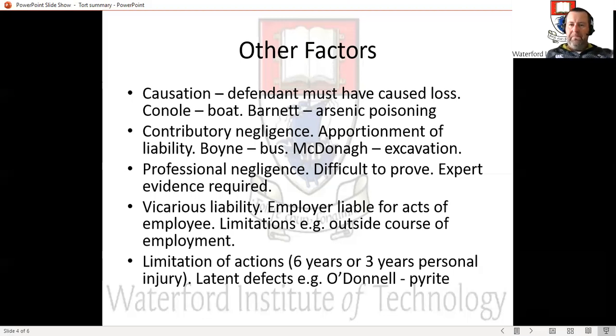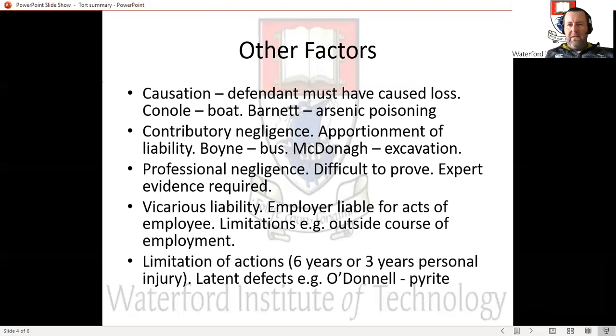causing the loss. Barnett there involved someone showing up at a hospital feeling unwell, and they were sent home and told, if you're not well, come back in a few days. And then they were dead pretty soon after. It turned out they were suffering from arsenic poisoning when they went in initially. However, as this wouldn't have been detectable, and even if it was detected, they wouldn't have been able to save the deceased.